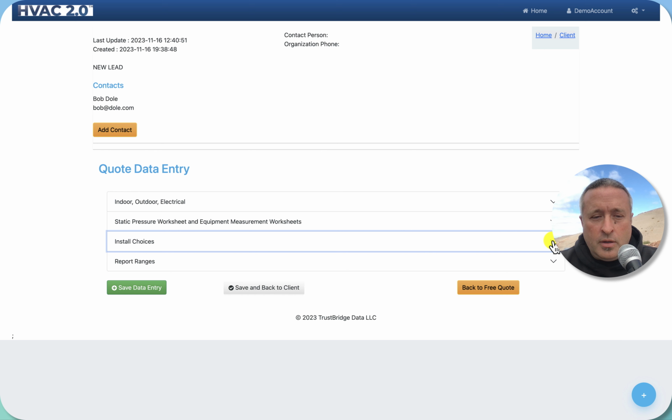And that is that. So see at the bottom here, you can either just save it, you can go save and back to client, or this is also meant to come out of the free quote questionnaire. You bounce over here so you can take your measurements and do things that you need to, and then you go back for the sit down. And if you're at the call, you just click that and you go back in. In this case, I'm going to hit save and back to client.